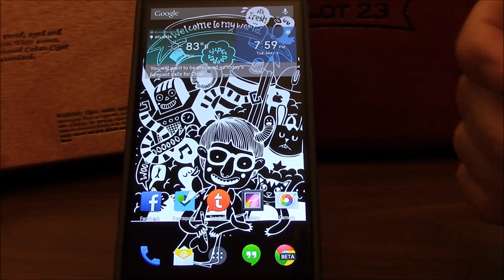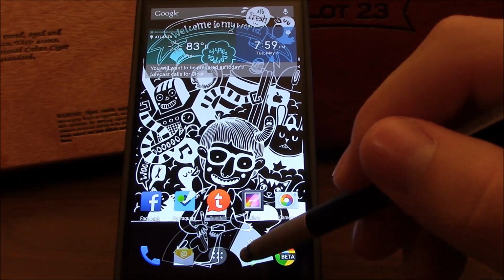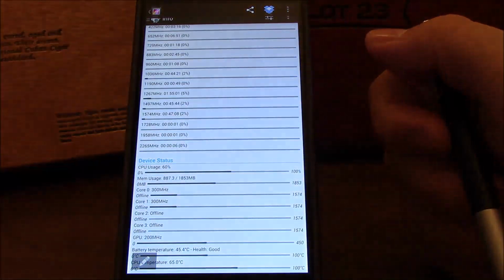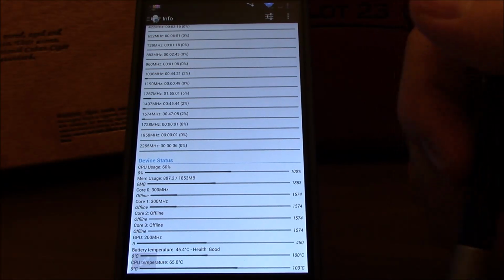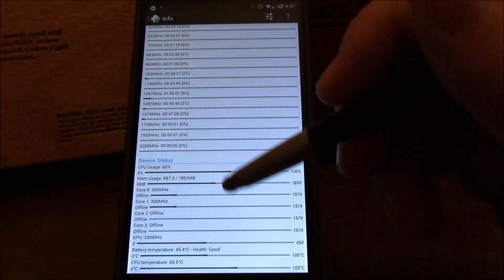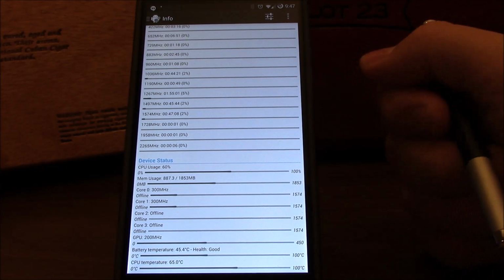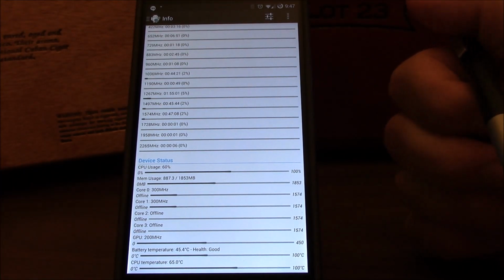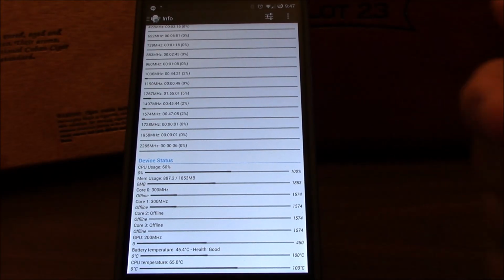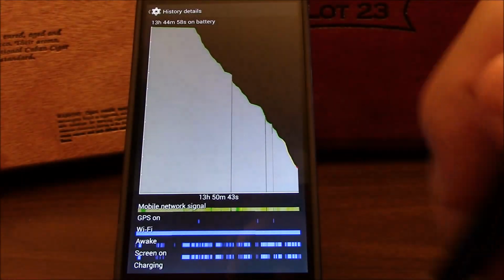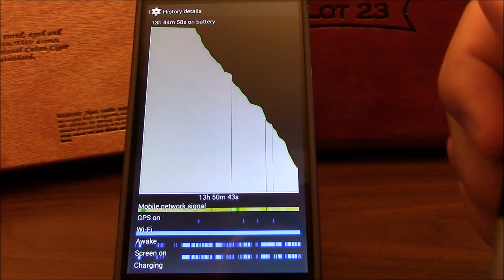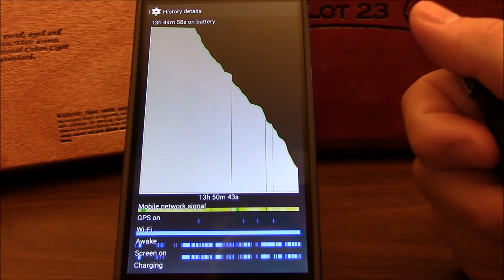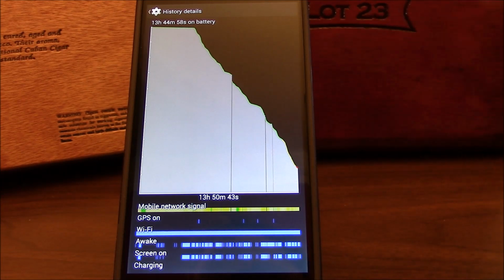Battery life, we'll talk about that here in just a second. In fact, let me go ahead and pull that up for you. Please note I did not test the camera because this is the same AOSP camera you've seen a million times before, and honestly I have been using the Google camera. I will say that for some reason on this ROM it does seem the shutter speed has been affected a little bit, but it still works, and it's still an improvement on the AOSP camera in my opinion. And if you want to know how that camera performs, check out my Modi ROM review.